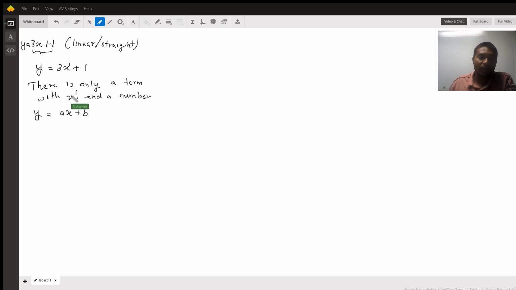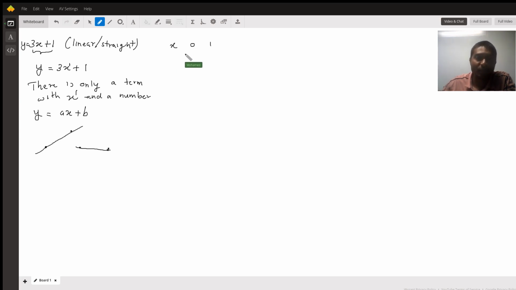Now since the graph is linear, it's more than enough for us to have 2 points, because when we have 2 points, we can always sketch the line. But how are we going to find those points? That is very easy. We are going to assign any values of x. Let's say 0 and 1.